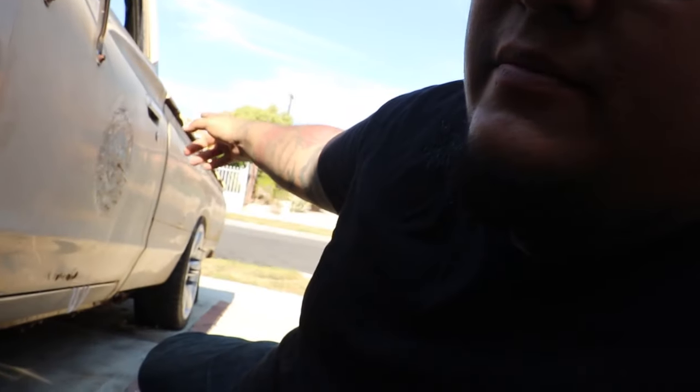And then you put some disc brakes on the back off of another car, off of a Toyota. These ones are off of an Isuzu Trooper with a custom bracket, which I'll get into in another video, showing you how I did that and what is involved in doing that. So we'll do that in another video for you guys that want to do a rear disc brake conversion, which I'll show you, and also show you the master cylinder upgrade that I also did.